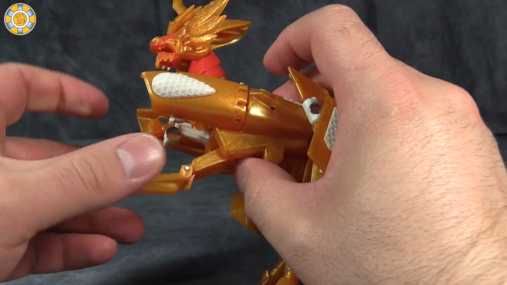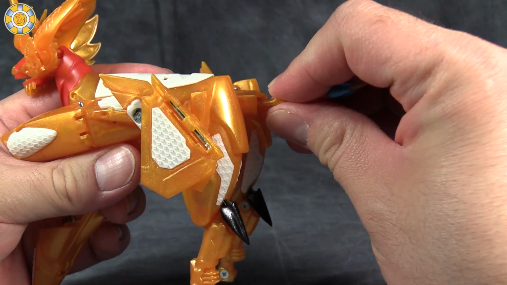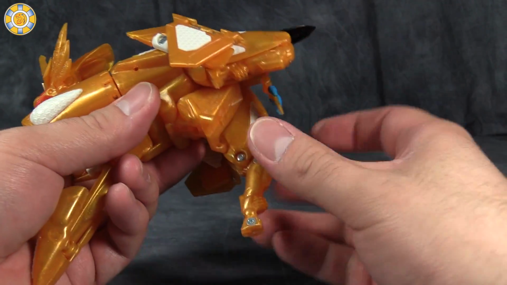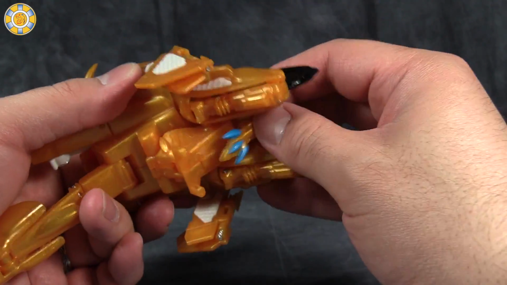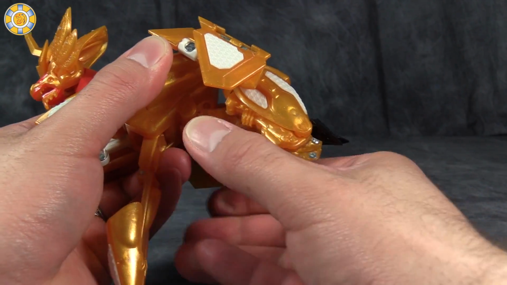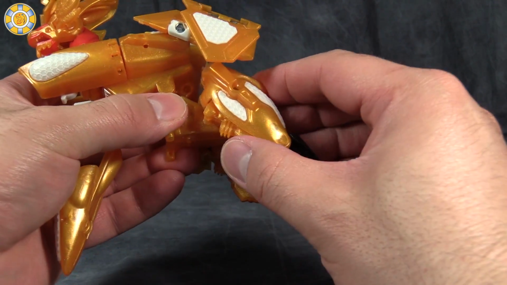Okay, next we come to the rear hindquarters. Take the tail and push it in as far as it'll go. Fold the rear haunches back up and flip them back up into position. Then grab the whole rear section, this bit included, and fold everything down like this. So you saw that whole section comes down.